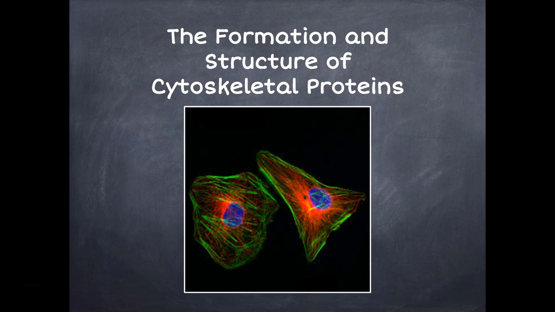So I think this is one of my favorite topics by far, the cytoskeleton. The cytoskeleton is a protein filament found in eukaryotic cells that extends throughout the cell to serve a variety of functions, such as mobility, motility, the formation of mitosis and cytokinesis, and upholding the overall structural integrity of the cell.